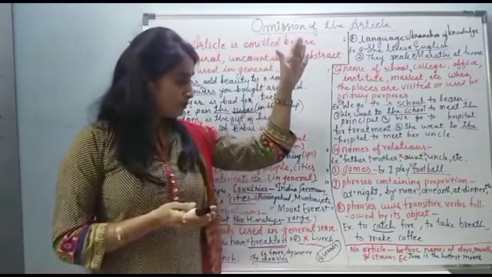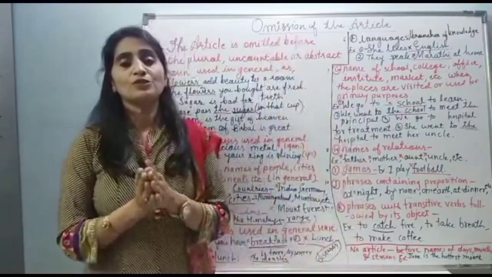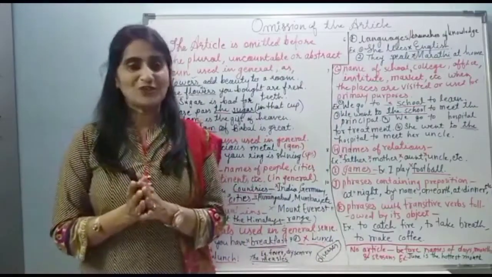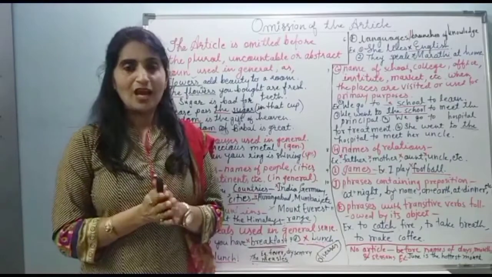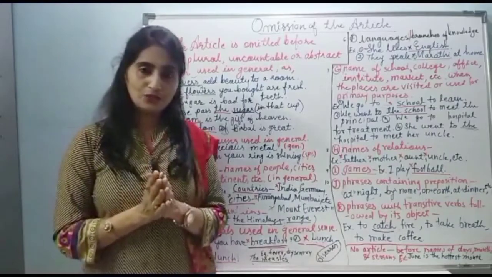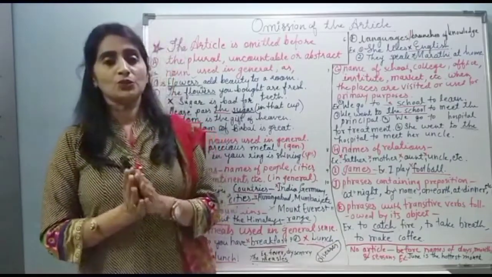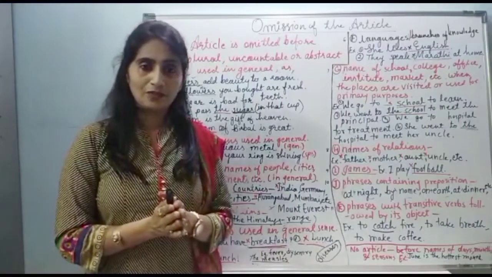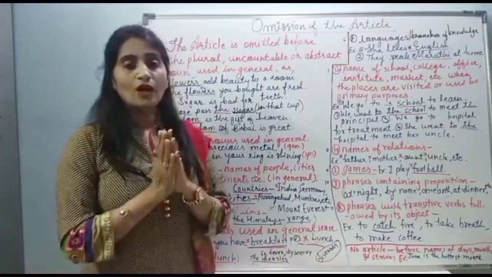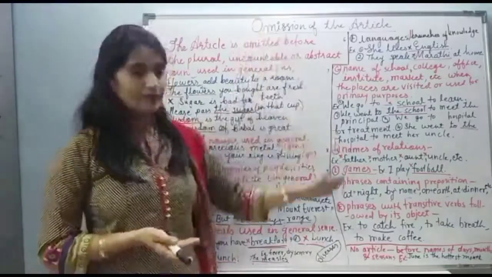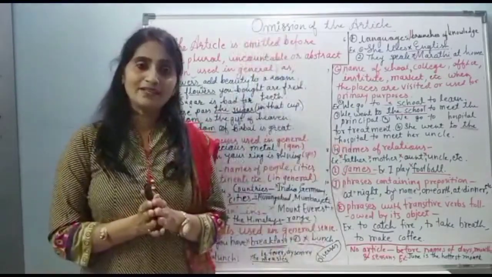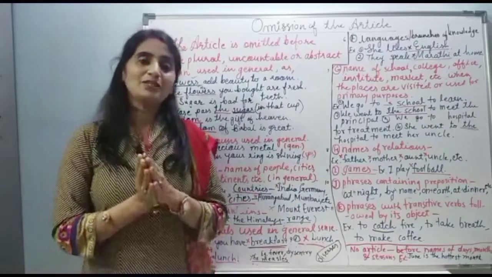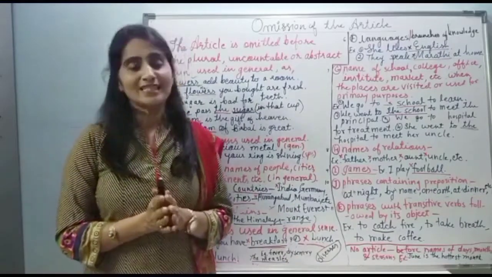So before these nouns we should not make use of any article. There should be omission of the article. I hope you have understood that if the nouns are used in a general sense, we should omit the article. I hope that everything that I have explained here is clear to you. For better understanding, please go to the description box and see the examples.